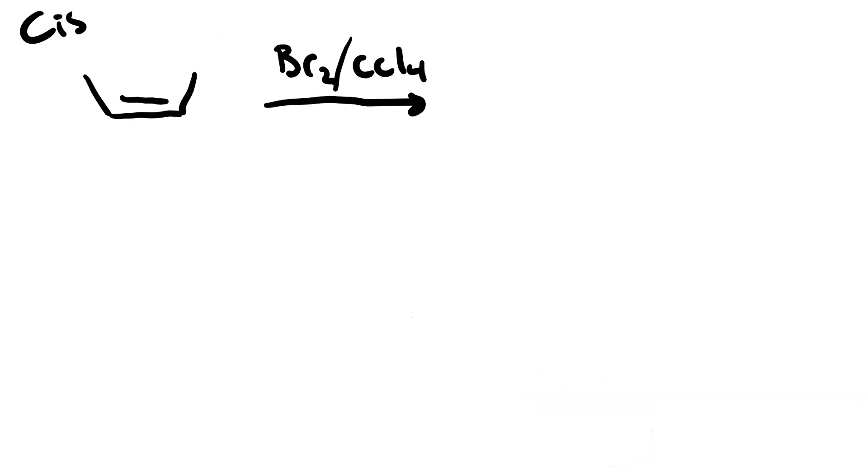So what will the stereochemical outcome look like when you start with the cis-alkene? So remember, this is anti-addition. One of our bromines adds above the plane, and the other one adds below. But we can add above on the left and below on the right, as I just showed, or we can make its enantiomer below on the left and above on the right.